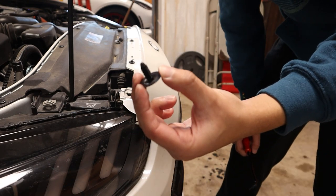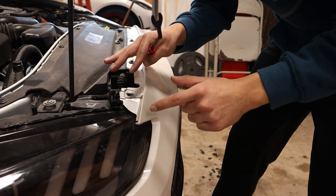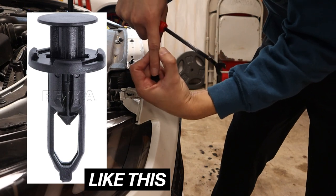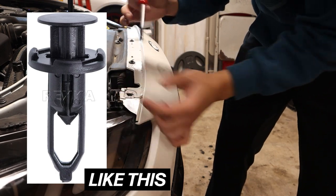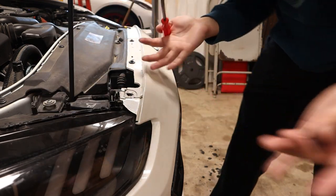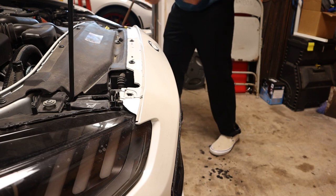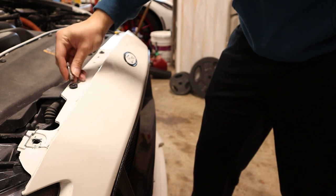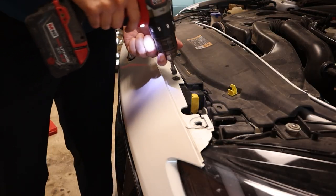I replaced them with these little pine tree ones - I got them at AutoZone for like three dollars for a set of 12, super inexpensive. Originally it was a two-piece fastener where one goes into the other and grips, but for those it's basically the same thing - you just pull out the top one first, then the bottom one. This is basically why I wanted to replace them - I wanted them to be a little easier and less likely to break. These bolts I believe are 7 millimeters.